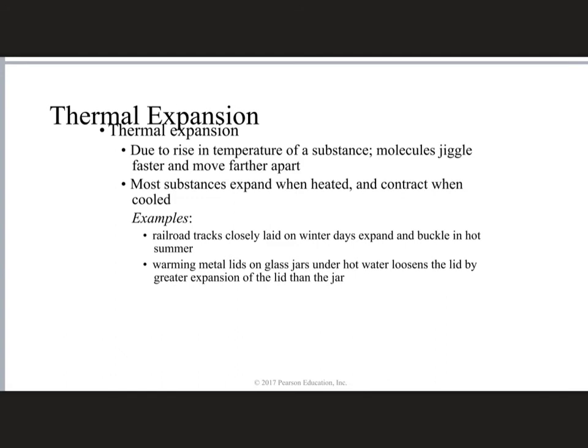Another example is if you have a jar and the lid of the jar is on too tight and you can't get it off, one of the things that you can do is run the lid of the jar under the hot water tap. The hot water will heat up the metal of the jar lid, and the jar lid will expand, and that'll make it looser, and then you'll be able to remove it from the jar.